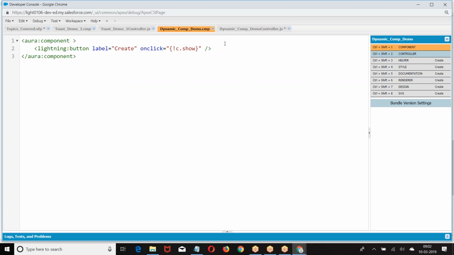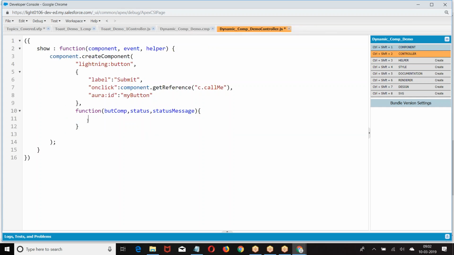Then get the body of the component, component.body, push the new component I created. Then set the component back with component.set.